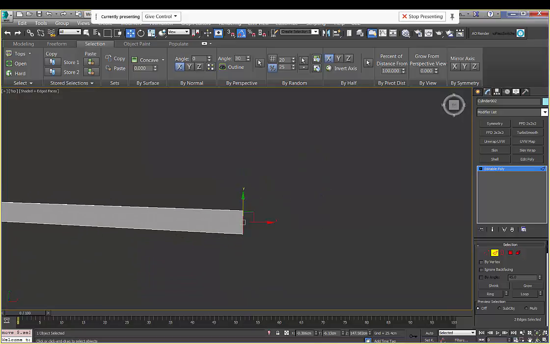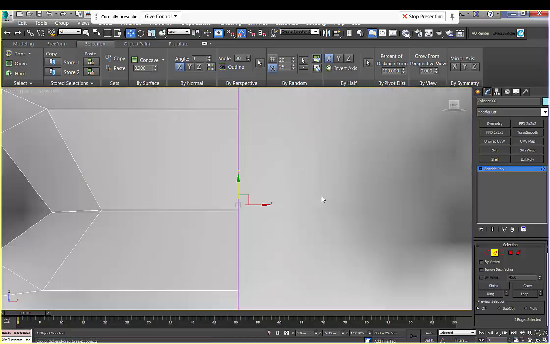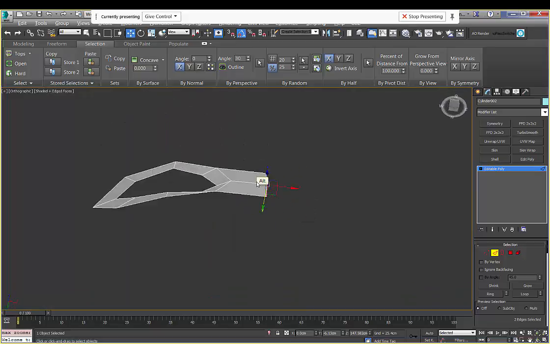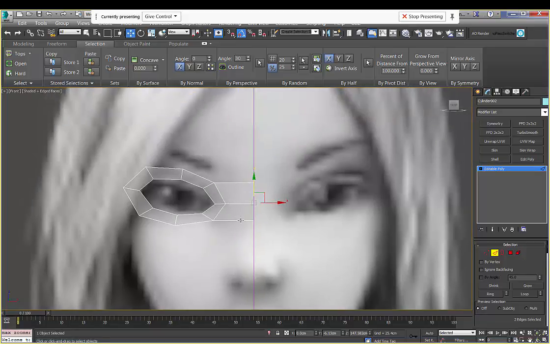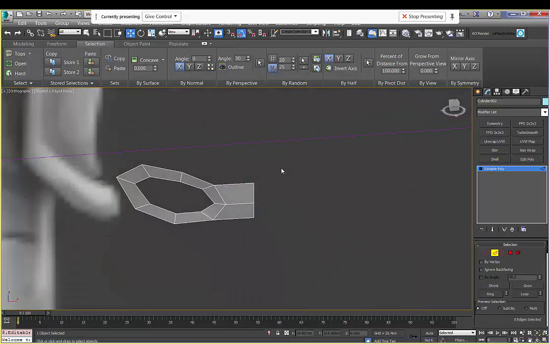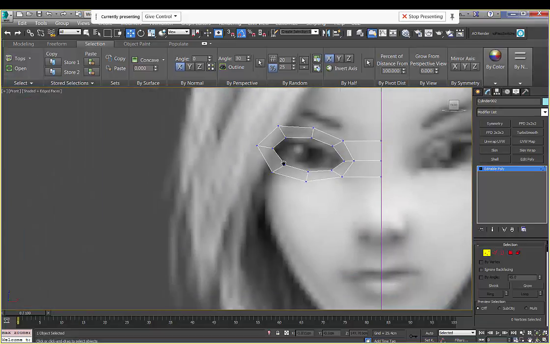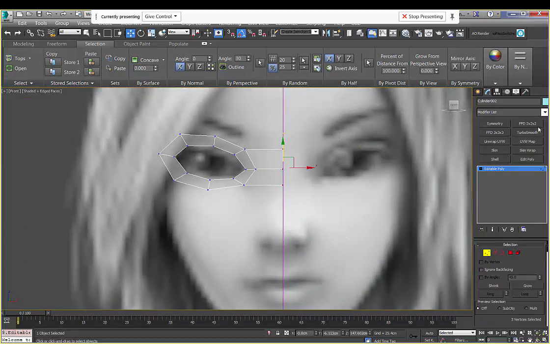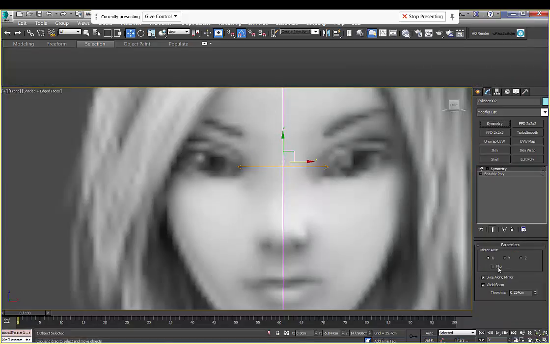Maybe bring it out, and I can just right-click here, done. So I have the bridge between that. I generally like to put in another edge here. Yeah, I can do that later. No worries. So we can have this. And what do I do next? Well, quite easy. We just symmetry that.